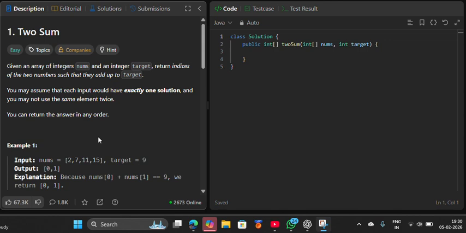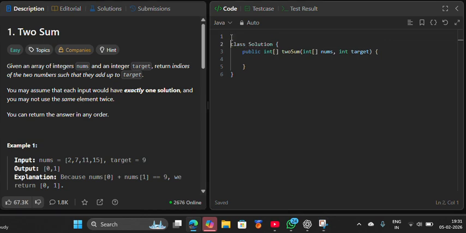Let us move into the code. Here you want to import some packages of Java. We will import HashMap and Map. Why are we using these?